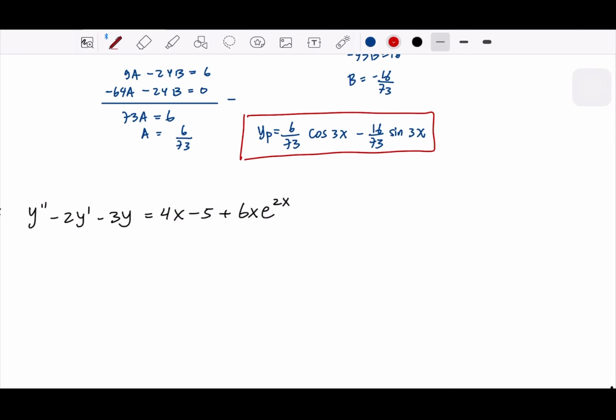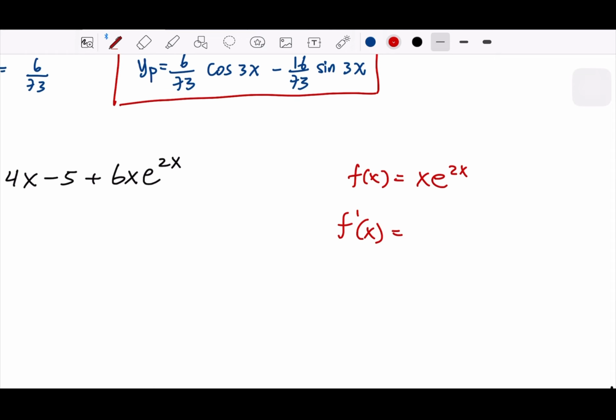If we have a function that is x and e to x, if you want to take this derivative and take the product rule, this will have e to x plus x e to x, right? It becomes 2 structures. So if we want to equate this with some yp on the left, then our best choice is we need to include both of these structures. Okay? So that's for this 6x.